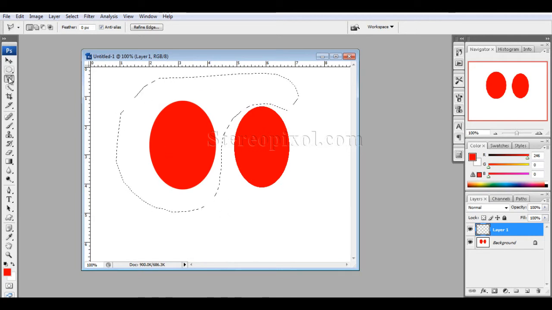So that's it about the three lasso tools: the normal lasso tool, the polygonal lasso tool, and the magnetic lasso tool.